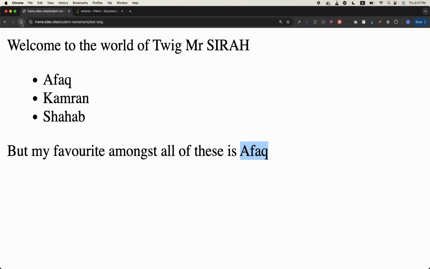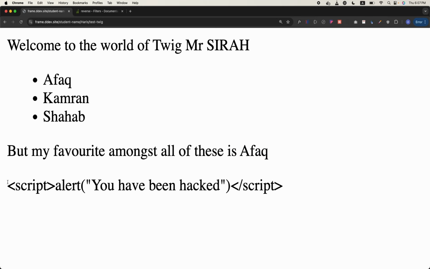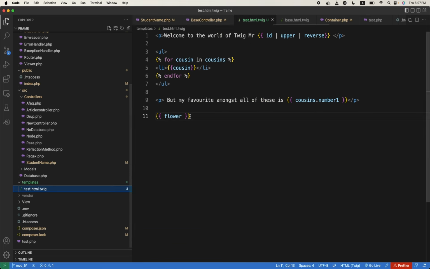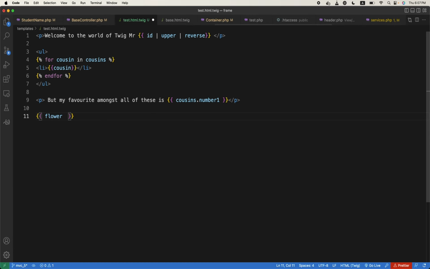So if I refresh it, HTML special chars or whatever is done behind the scene. So it's just printing text. But if I use a pipe which is raw, which should not be used very often, should never be used unless you really need it.